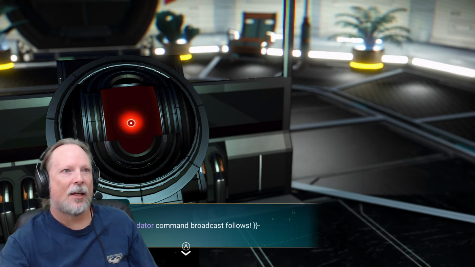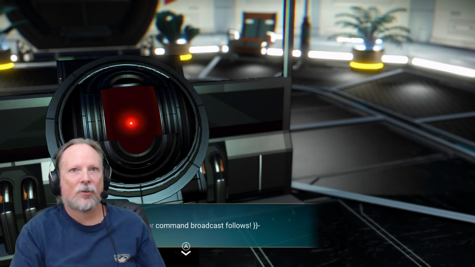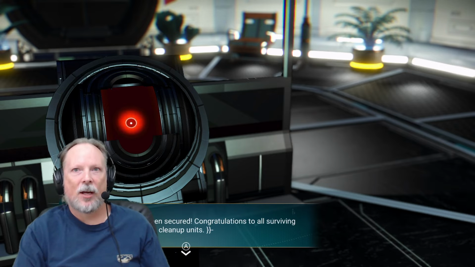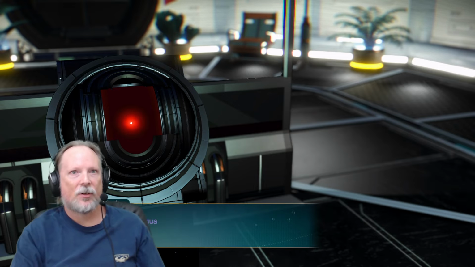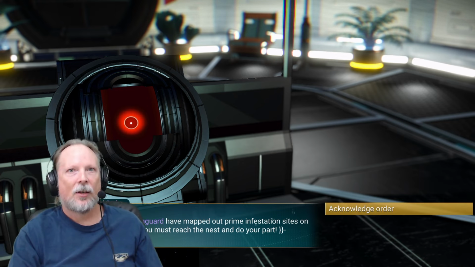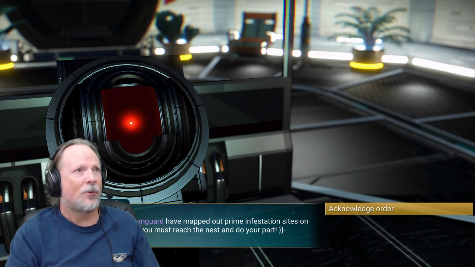Liquidator Command broadcasts as follows. The drop zone has been secured. Congratulations to all surviving cleanup units. The scouts of the Vanguard have mapped out prime infestation sites on this world. Now you must reach the nest and do your part.